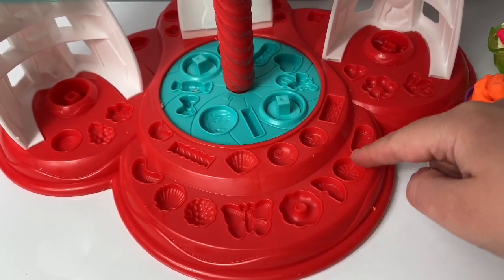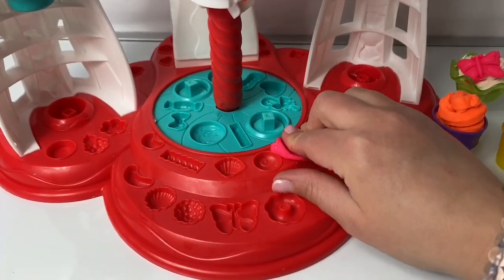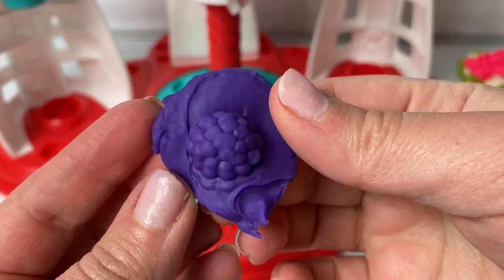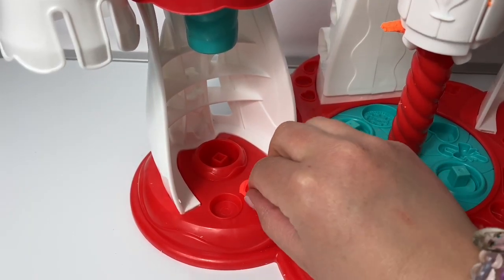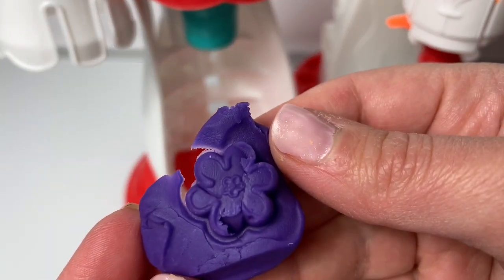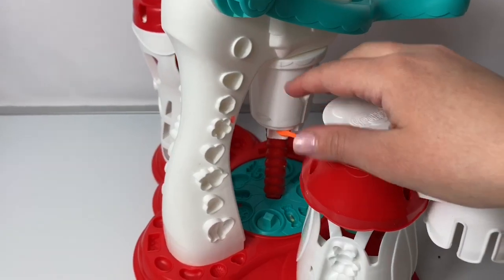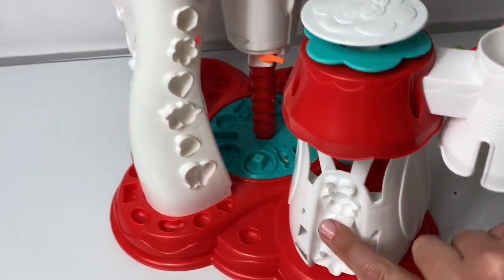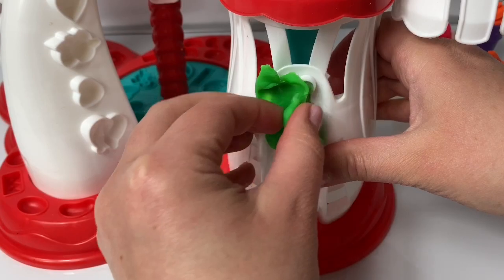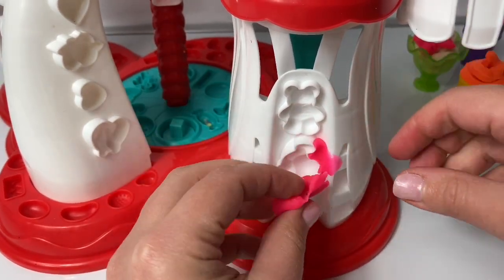Now let's take a look at some of these designs. Ooh, this is a seashell. A cool swirl. This looks like some blueberries. Some more berries. A flower. Ooh, and another circle. There are even some designs here on the side. And on the back. Look, it's a teddy bear. A green teddy bear. Cherries.